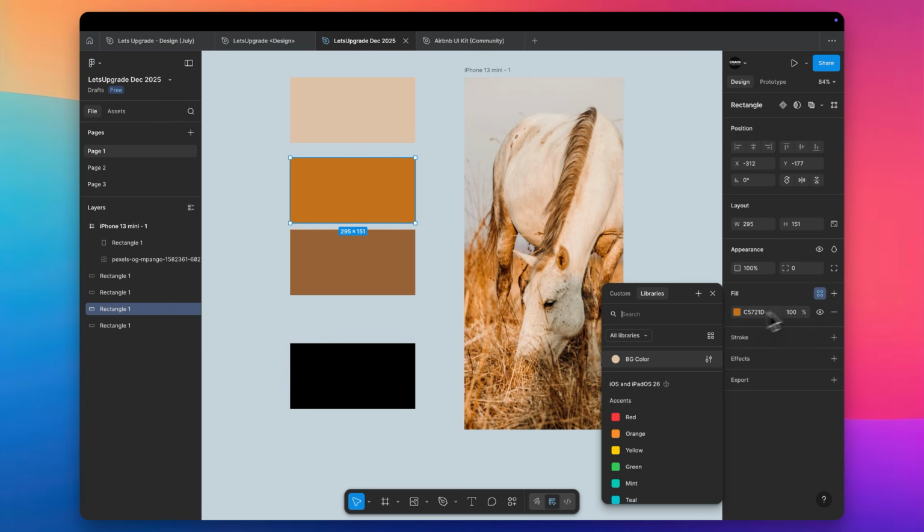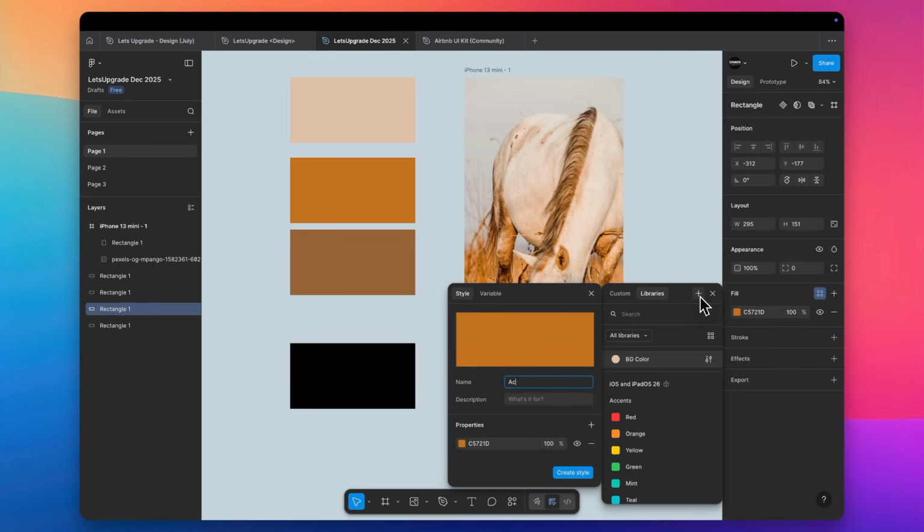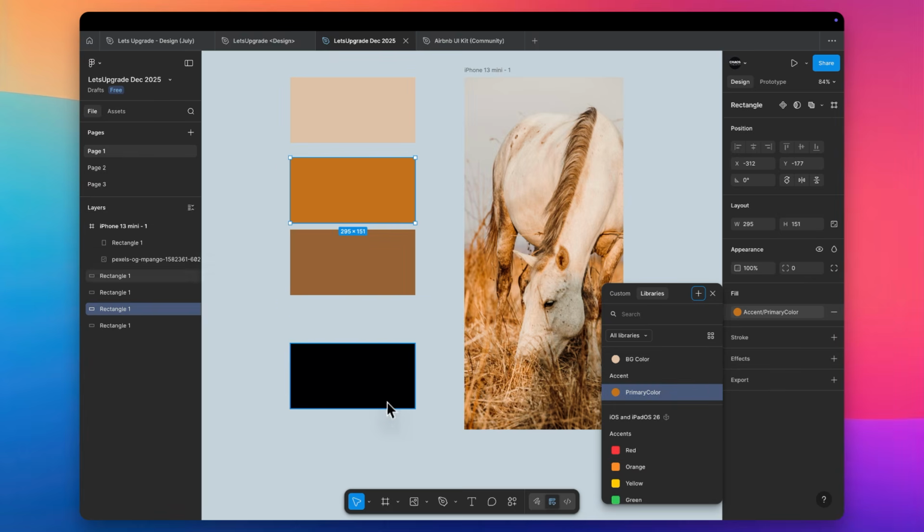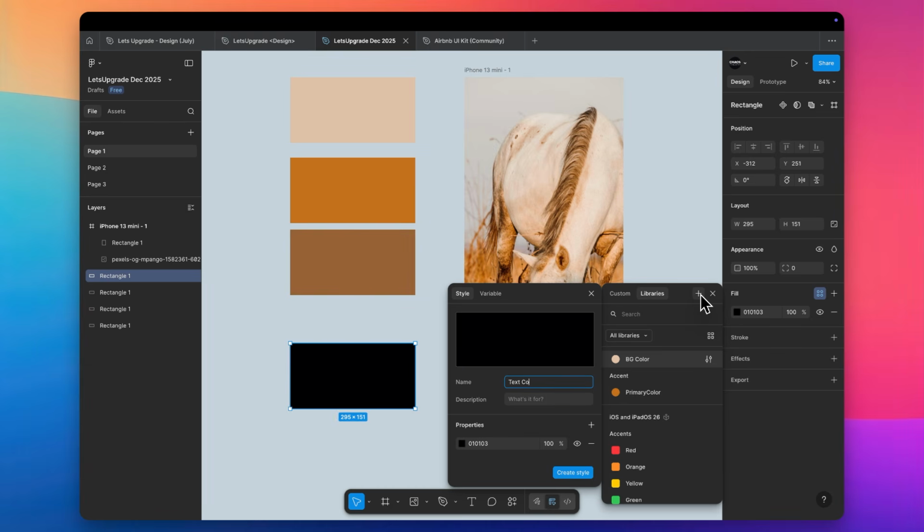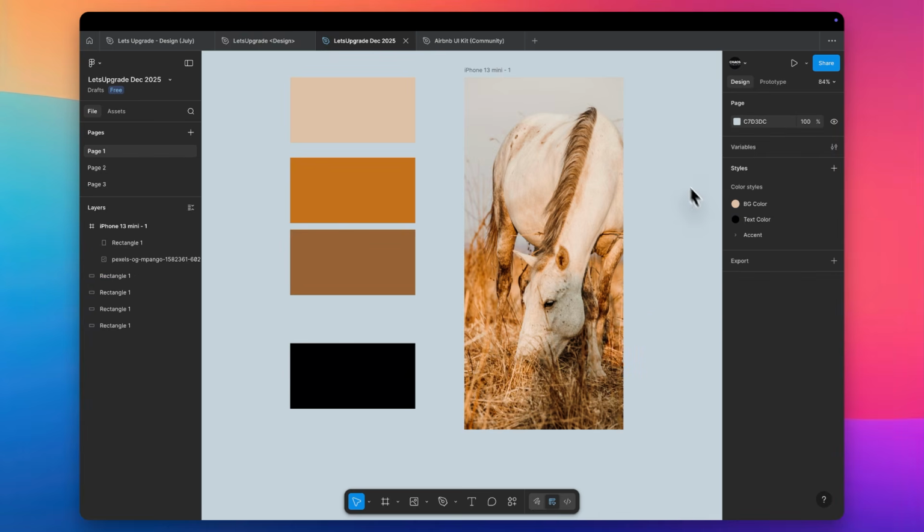I go over here and accent color. It could be my accent color, it could be my primary color, depending on whatever you prefer. This will be my text color. Now, if you go to your main file and deselect everything, you can see that it has created a color library for me.